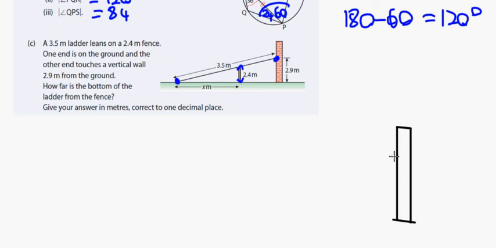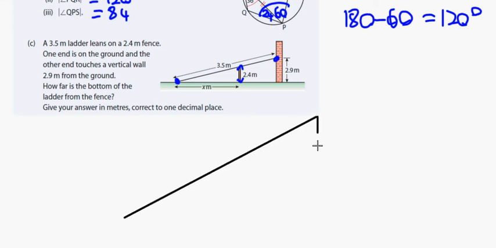So 2.9 around here. We'll have my 2.4 around here. Sorry, my fence is going to be really thin. And then we're going to have my ladder, which is going to be much closer than that actually. So look, this diagram, to say the least, is pretty inaccurate, okay? Nonetheless, it's still a triangle, okay? So we're going to draw a triangle, and I'm going to draw the triangle we're meant to draw a bit more accurately, okay?